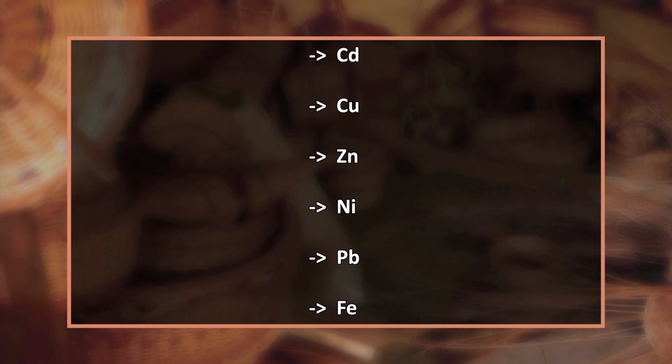Resistance of willows to some metals such as cadmium, copper, zinc, nickel, lead, iron and its ability to accumulate significant amounts of metal in plant tissues has been documented, suggesting its possible use for metal extraction. According to some studies, it is a promising plant especially for decontamination of cadmium.